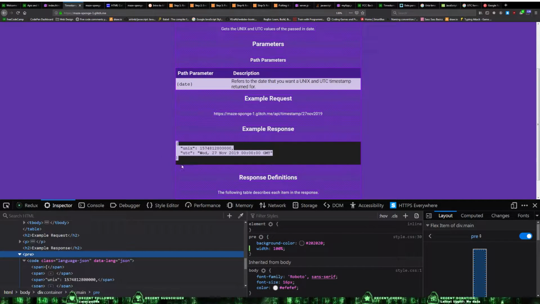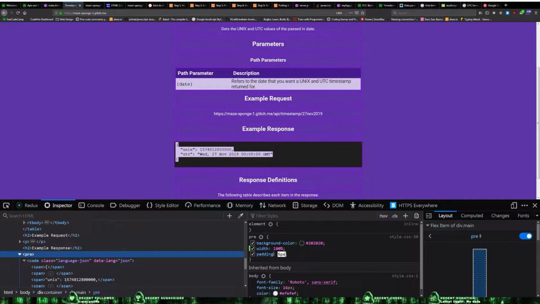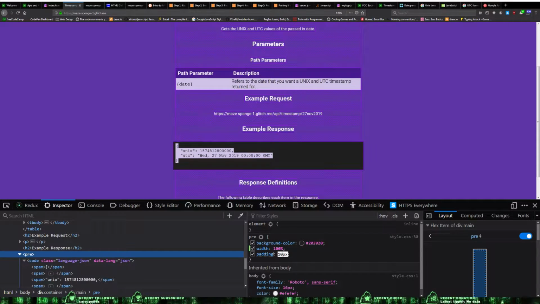We need some padding around there. Let's see if we can do a 5 pixel padding. No, 10 pixel padding. We also need to do box-sizing border-box, so that it doesn't come out like that. Otherwise it pushes out of its little flexbox. Yeah. Okay, now that we're doing that, actually we're not going to have that color anymore. So that ugly code color needs to go.